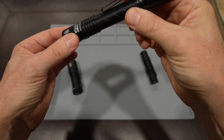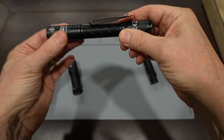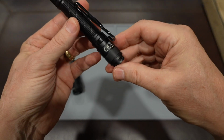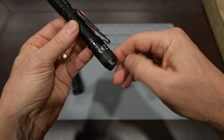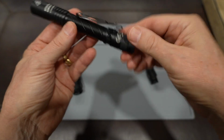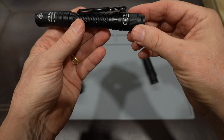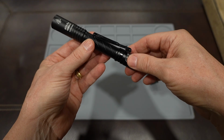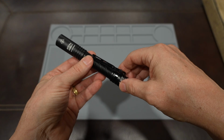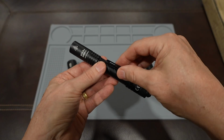I believe this came out first of all three of these, the MT2A Pro. It takes two AA batteries, or a AA battery diameter, the length of two AA batteries, lithium-ion included battery. And it has a nice tight focused beam with some spill, and three power settings: 50, 300, and 1,000 lumens. And it also has a memory mode. So if you turn it off at 50 lumens, it's going to come back on at 50 lumens, which is important to me. I tend to like them to start at the low, and then I'll cycle them up if I need more light.